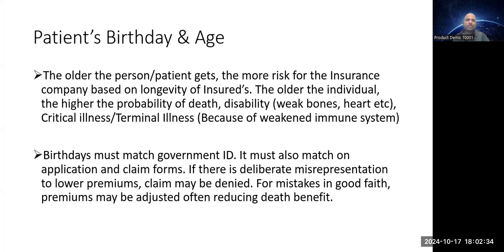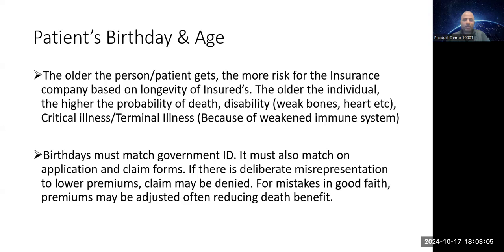When it comes to birthdays, should you have any errors and omissions, if you declare yourself younger than you really are, it does put you in a position where you end up paying less in premiums. But at the same time, if this fact is discovered sometime later in the future, these premiums may come out of your death benefit. The insurance company may also prorate your premiums, as far as I understand.